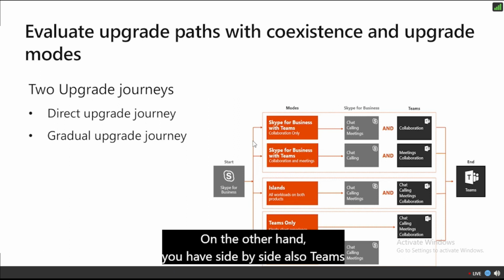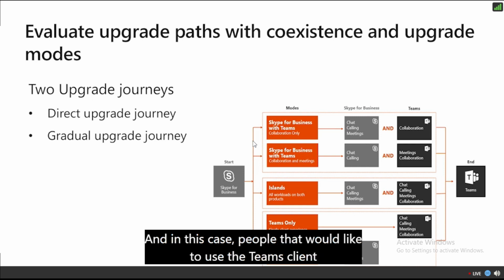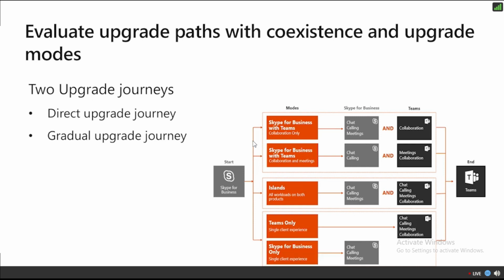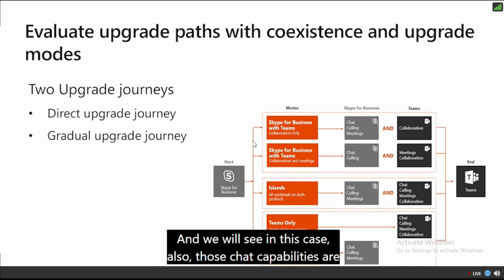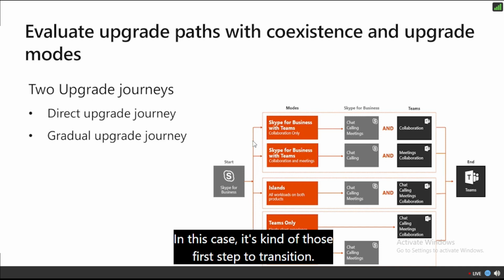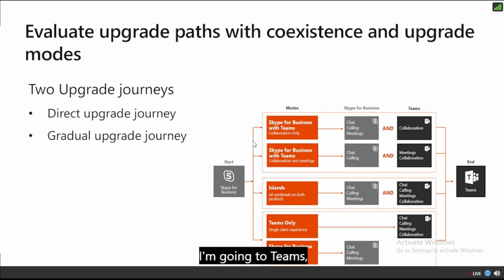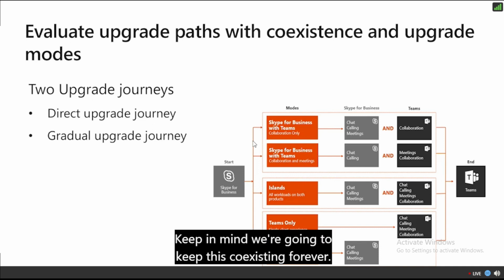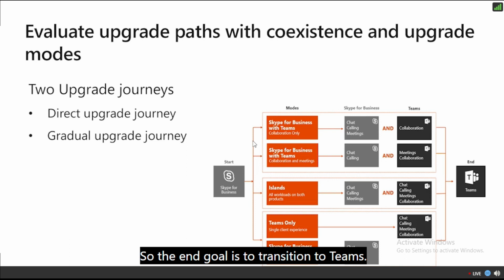On the other hand, you also have Teams side by side, and in this case, you can also schedule meetings inside Teams. People that would like to use the Teams client can participate in those meetings. You will see that chat capabilities are available in both platforms. So in this case, it's the first step to transition and go to Teams. At some point in time, keep in mind, we're not going to keep this coexisting forever. So the end goal is to transition to Teams.